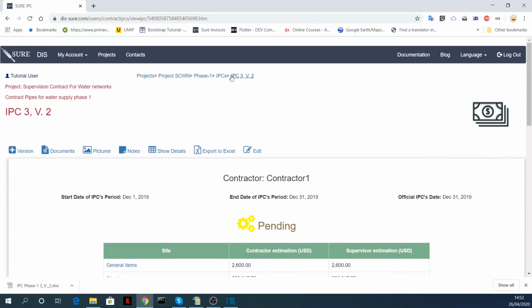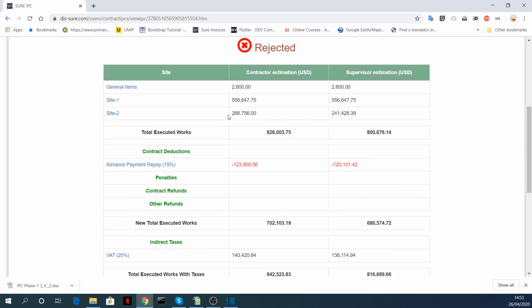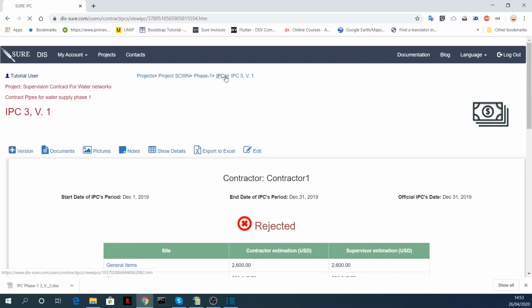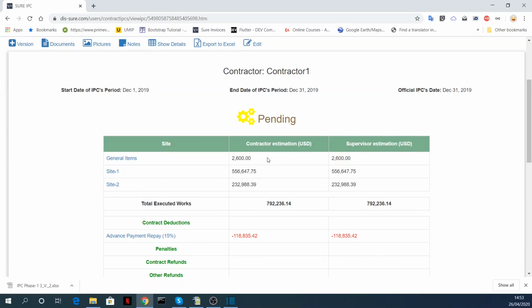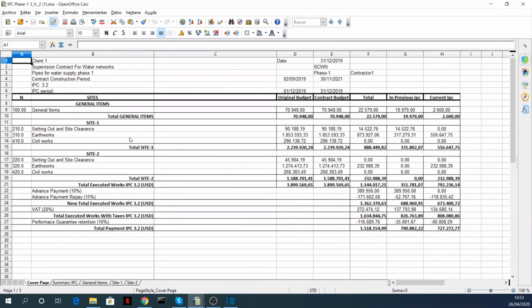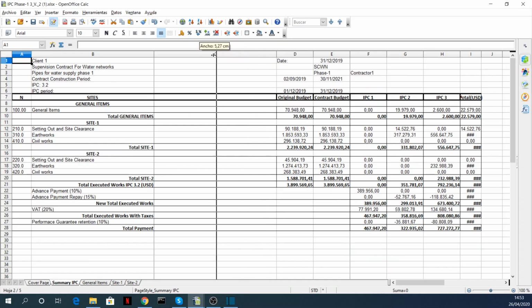Remember that none of this information is lost. Whenever you reject an IPC, it will be kept here for you to have the reasons, in case your client asks what was the reason that you rejected it. It's always here. You can always find it. And then once you have everything clear with the contractor, you can also export this as an Excel file. You can go ahead and check it. You can agree with it, you can modify it, whatever. Actually, it looks quite nice to have it in this new format.